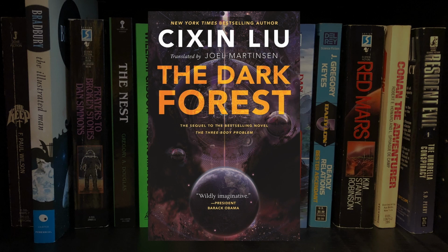Now, like I said earlier, this one didn't quite grab me like the first book did. The first book was like a science fiction thriller that just pulled you right through the story. It had all these mysteries set up that you couldn't figure out what was going on, so you had to keep reading, figure out what does this mean, where is this going, and it just pulled you right through the story, and it was a very fascinating book. Now, this book does the same thing, but not quite to the same degree.